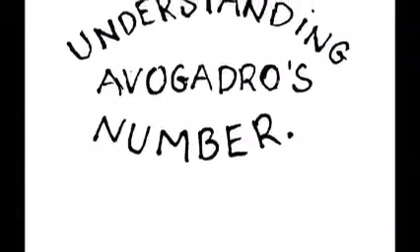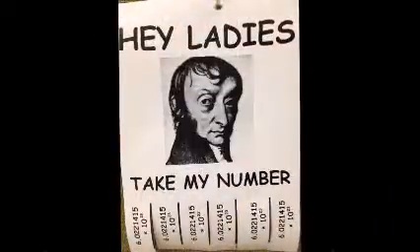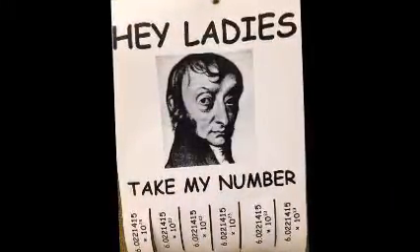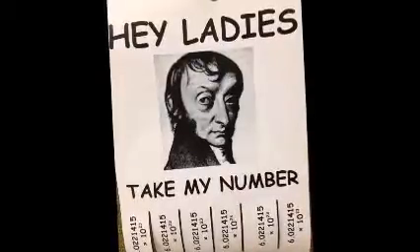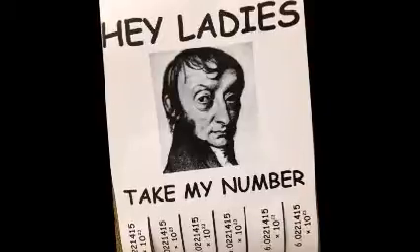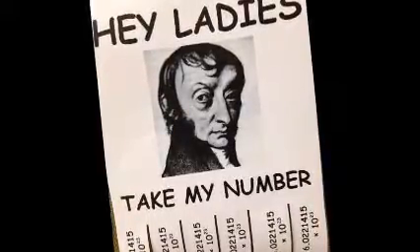Next, I want to take a look at the history behind the mole. Avogadro proposed his hypothesis in 1811. At the time, there was no data at all on the number of particles in a mole or any agreement on atomic weights or standard. However, his proposed number was correct, and he is now credited with the mole.